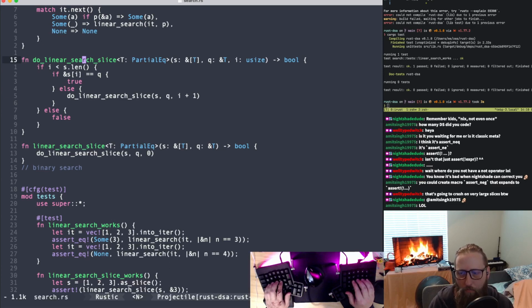Let's see. What was I thinking about? Oh yeah, let's see what we want to do here. Like this logic kind of sucks, right? It sucks a little bit. If i is less than s.len, if s[i] equals q, true, else... I mean, I'm trying to think if there's just like a nice fall through option here.